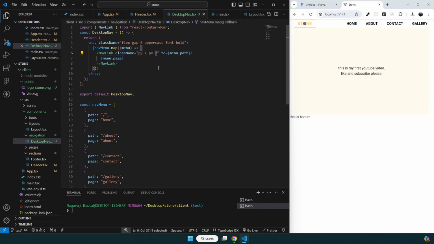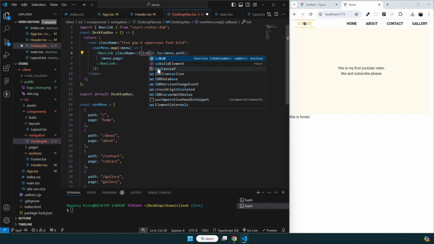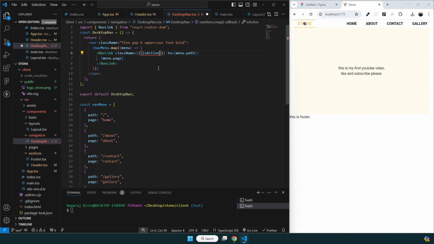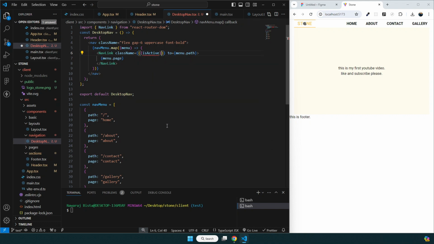Let me just cut it for now, and here we can use this curly bracket, and we can provide a parameter that will be an object. We can provide isActive, which we have in the className. After this one it will make sense to you.